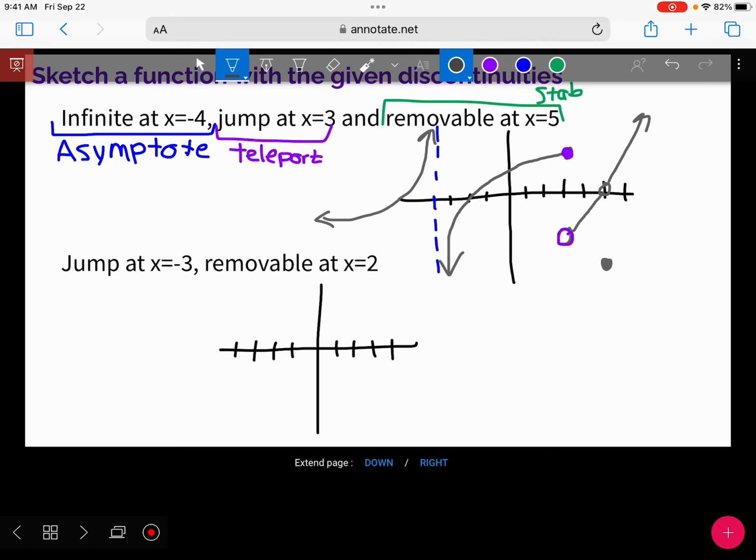So we have a jump at x equals -3. We can draw our function however we want. We can do these all with lines. So at x equals -3, we could have a line that looked like that. And then it jumped down maybe here, and it went all the way up. And it's still a line. We have a removable discontinuity at 2. And it can continue. And maybe this time my point's above. I don't know. We don't have the information for what happens at that point. So this gives me my jump at x equals -3, that's this guy here, we teleported. And my removable at x equals 2, that's this guy here, up to here.